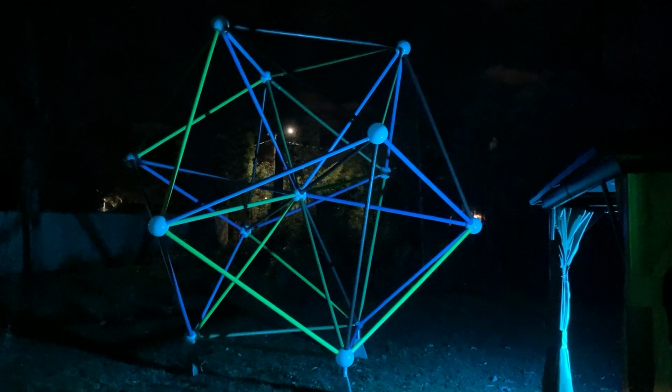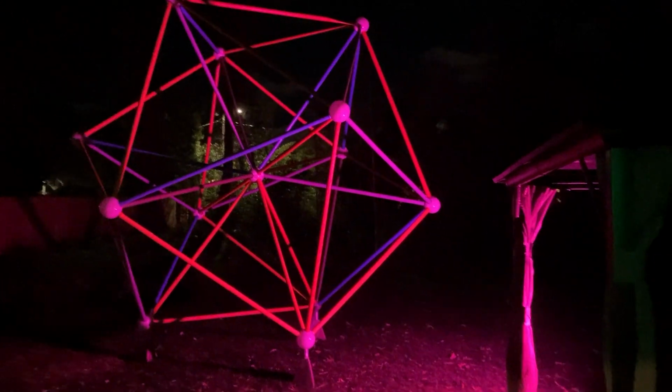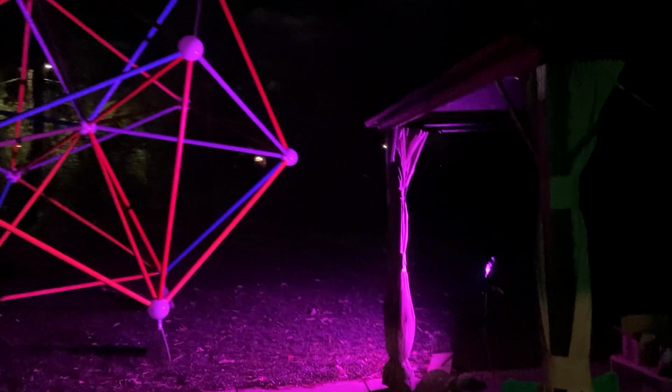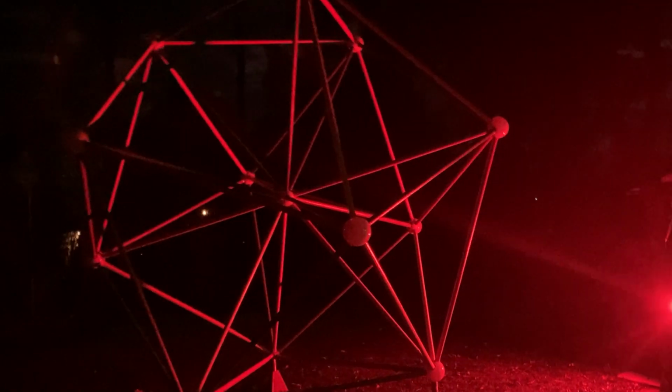Let's do a little nighttime LED color shifting test on the Icosahedron. Yes, I just put up a color shifting LED light right over there. Oh, wow. Multi-dimensionalism.